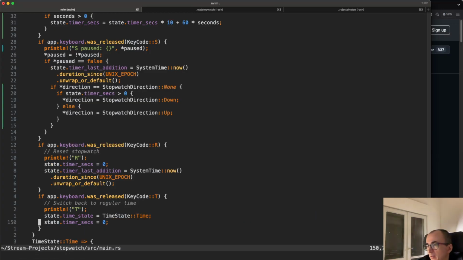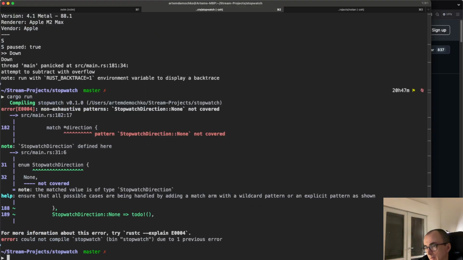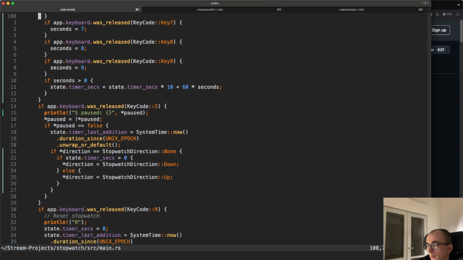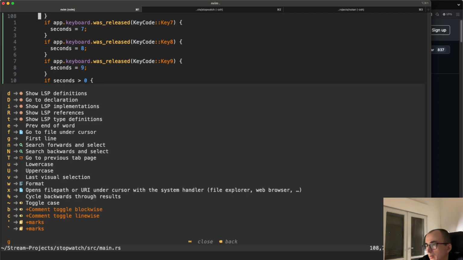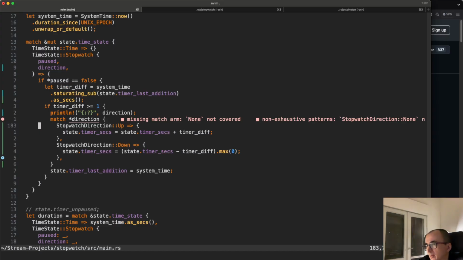Maybe I don't need it, because it's part of time state. Right. It doesn't make sense to change it, because I'm anyways resetting it. Okay. Let's see, and we have problems at line 182. Right, none is not covered.